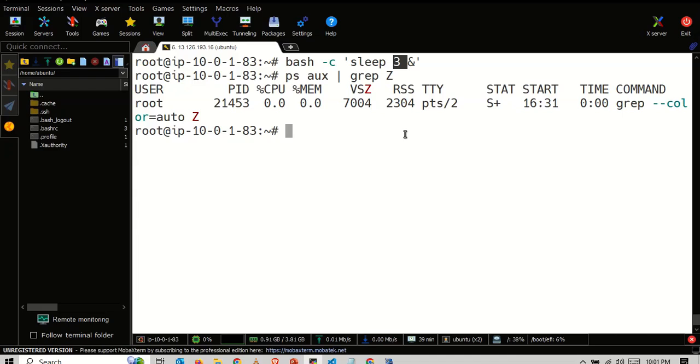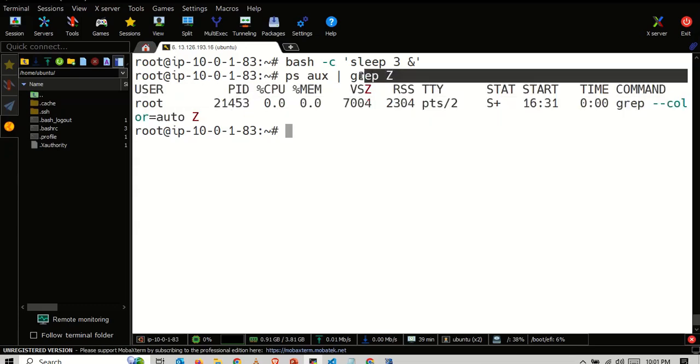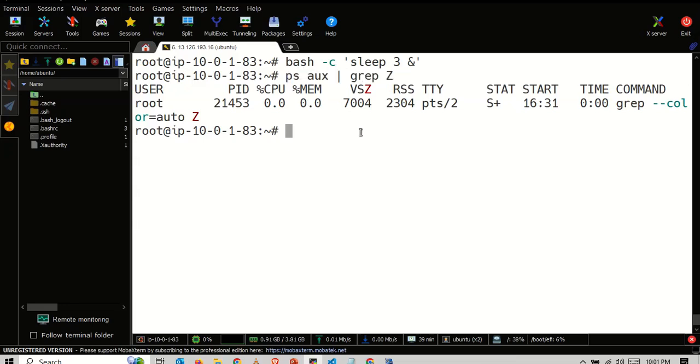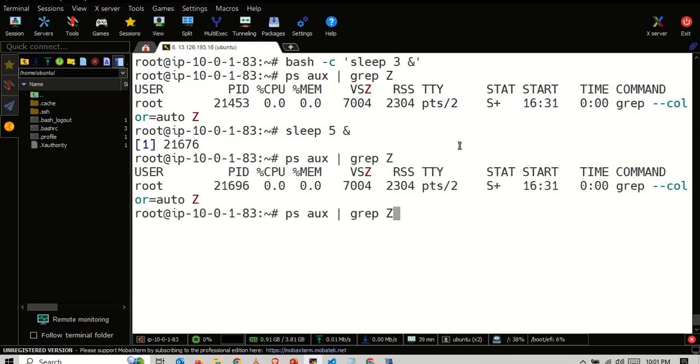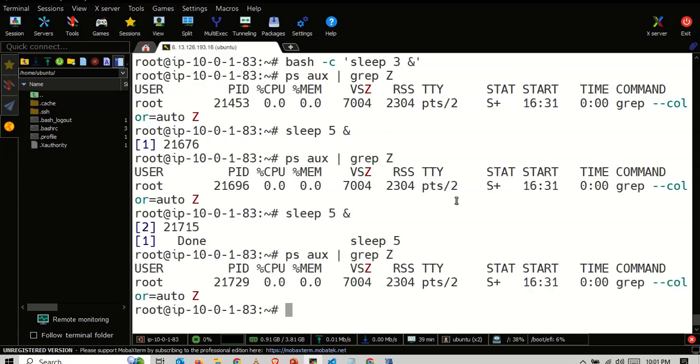Because of that, there is no zombie process of that. This is not a zombie process. By this command, we understand the zombie processes in our system, but we don't have any zombie process right now.